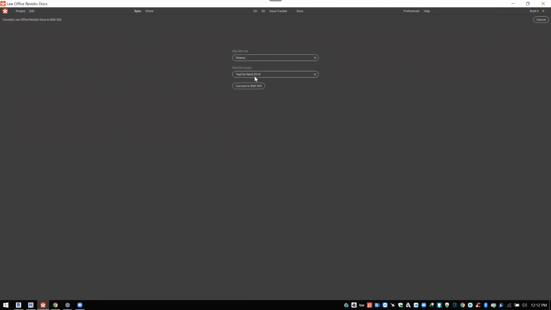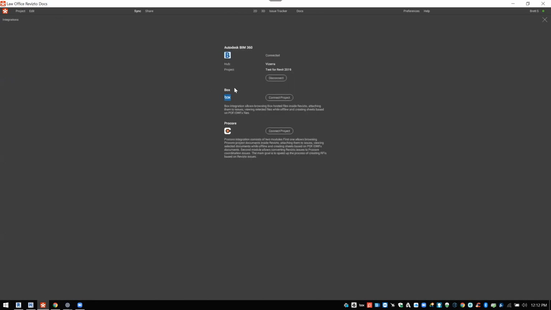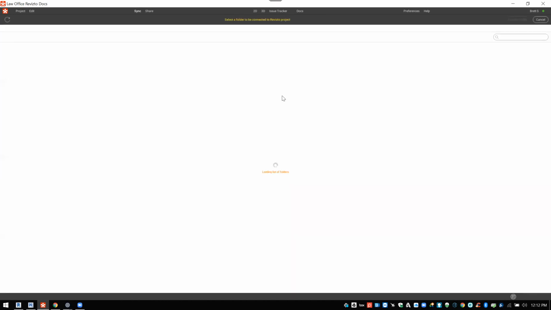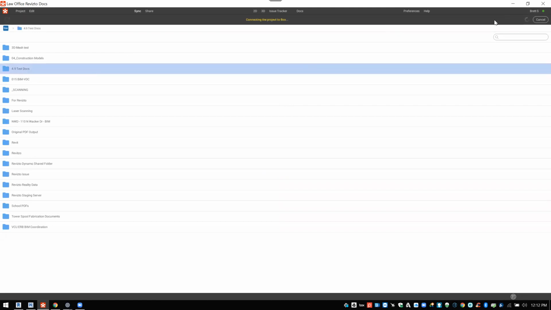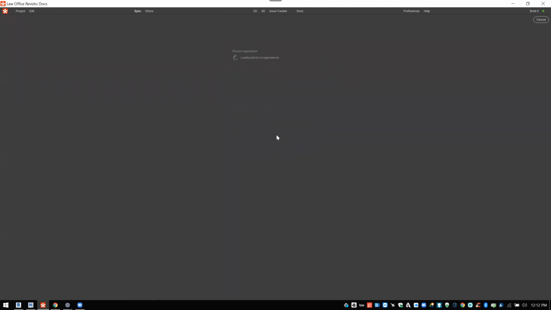So if I click here, I can actually tie into our BIM 360 project. And as you can see, the connection was established. Now, if I want to do the same with Box, I can even tie into a Box folder. Or if I want to connect to a Procore project, I can also do that here.